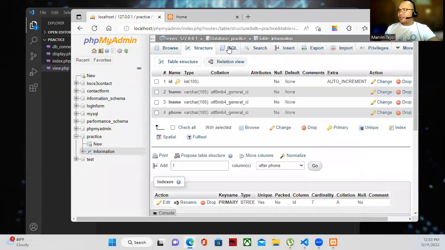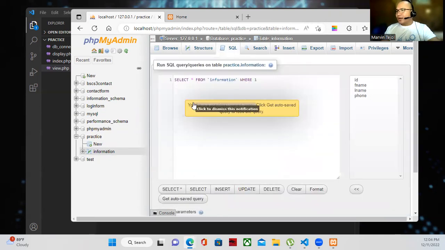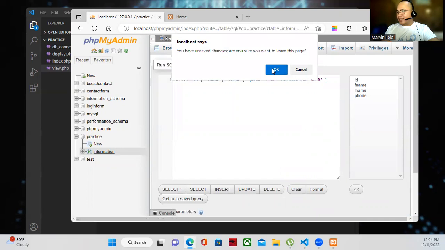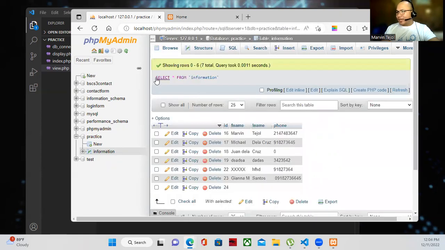Okay, structures. So we all know that we have the connections na dito sa database. Nakapasok na tayo dito sa name ng database practice. So yung tanong is saan dito, kasi kung maraming table yan, you're going to give a specific. Since isang table lang yung target natin, of course, we are going to select the informations. So click this one and you have your select. Ayan, select. So makikita natin yung select informations.